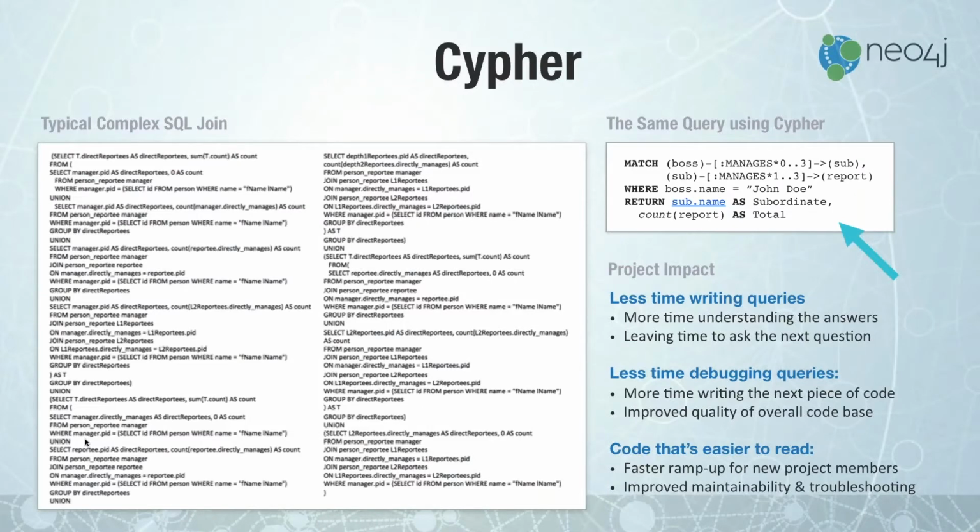Querying data is different compared to relational technology, since this is, as said, about traversing the graph. Neo4j's declarative query language called Cypher supports the graph model and helps to become more productive, as the impact is to be faster writing queries and producing code which is easier to read. Of course, then the intermediate steps needed, debugging the queries and finding out how to improve them, will also be faster. If you look at the right-hand side, you see the same logical query using Cypher, and on the left side, how this roughly compares to an SQL join.